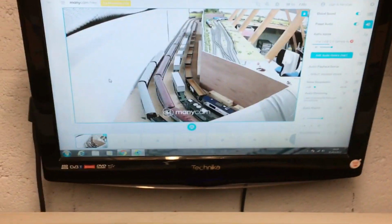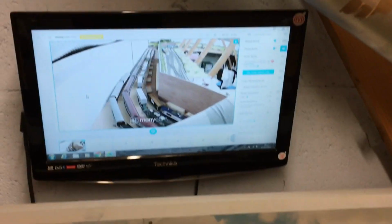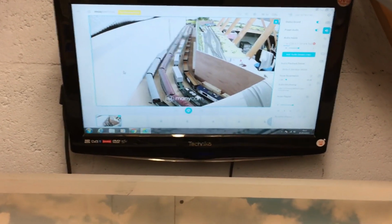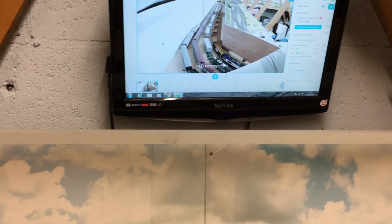And if you've got a computer in your layout room and you've got some hidden sidings, you know, that's really a good idea, because they're only, I can't remember, 15, 20 pounds, something like that. So that's a great help. If I just reverse this one back out.